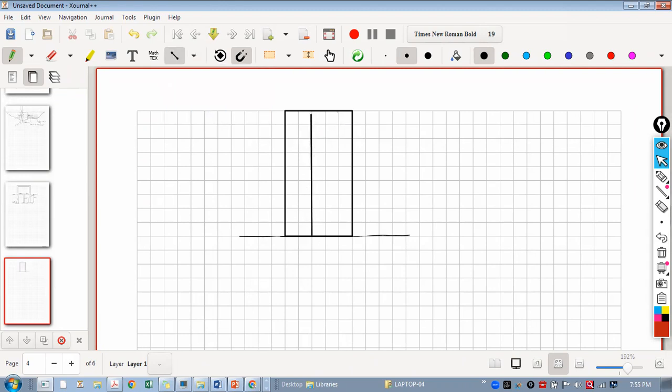Let's say these are the columns in the building. And you know that the strata is soft strata. So we are deciding on piles. We will provide piles here like this. And the pile may go quite far below till the hard strata. We don't know where the hard strata is. Hard strata may be 10 meters below the ground.